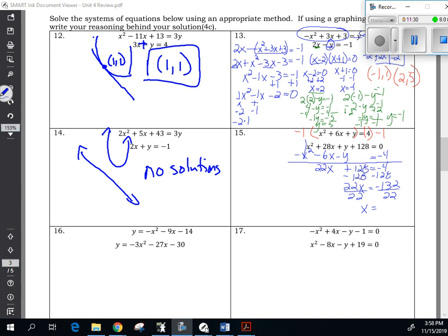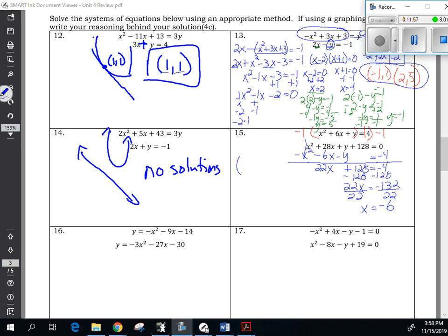Okay? Now remember that you're looking for points, so you have to have an x value and a y value. All of these right here have an x value and a y value. So how do I find the y value? You can substitute it into either equation and you will get the same answer if you solve for x correctly. Something to be really careful of, this is a -6. Anytime you have a negative, and especially if you're dealing with squares, you always put your negative in parentheses.